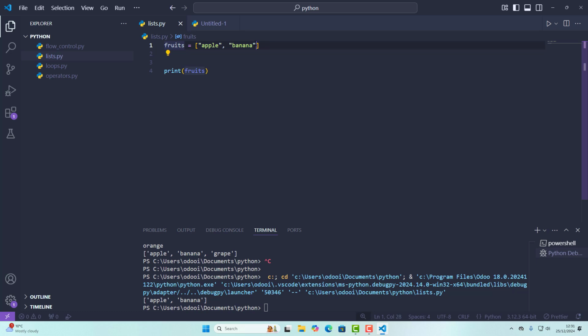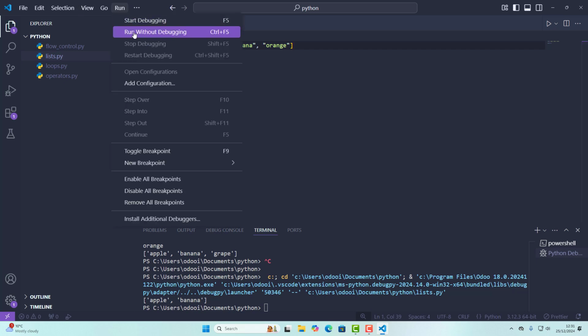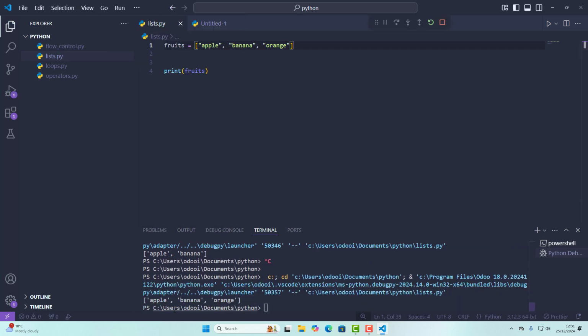Let's add another element as well, just to be more clear. So we say orange and run it. So in our list, we have 3 elements now, apple, banana, and orange.